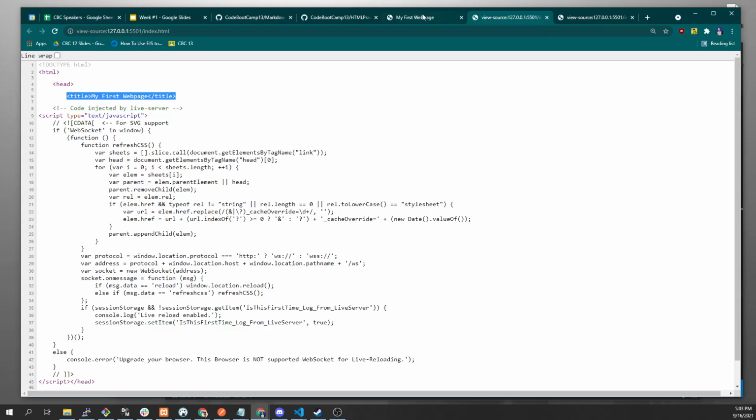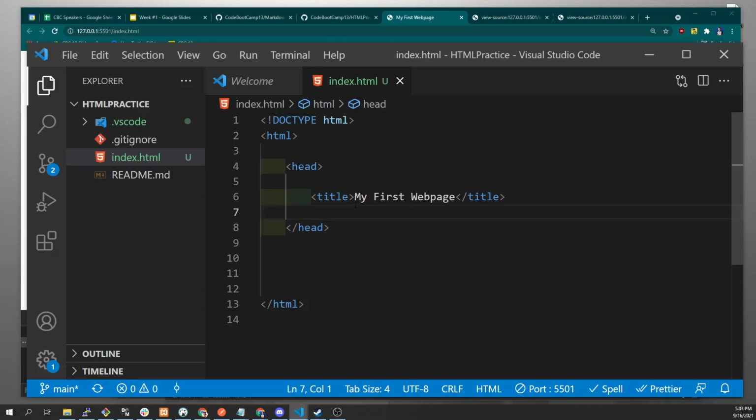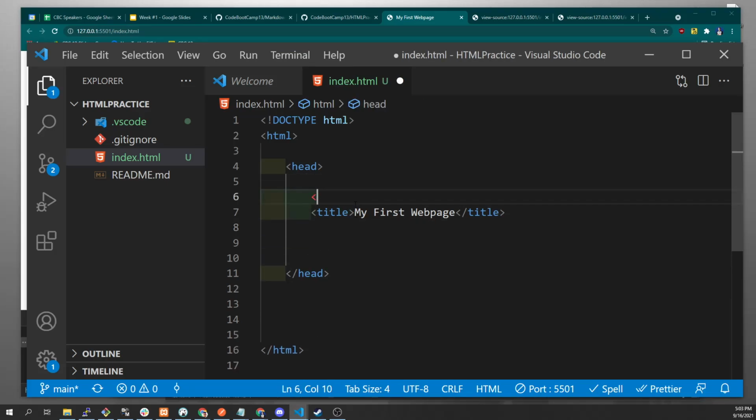Okay. Other things that go in this head are things. Here, I'll document this as we go. So I'm going to use a comment, right? So this is a comment in HTML. It's a special type of tag, and it goes ! dash dash, and then it closes with dash dash greater than. So anything I put in here is a comment.